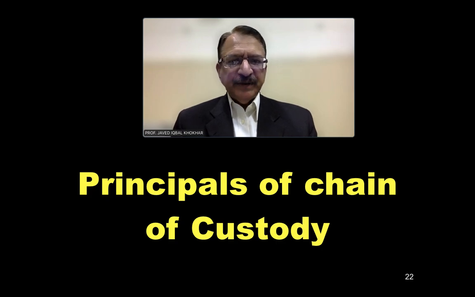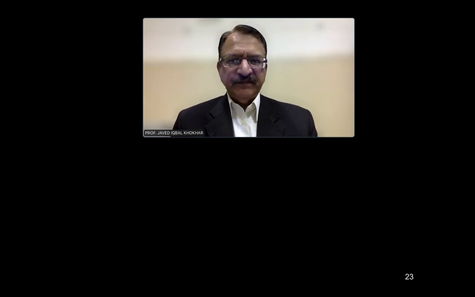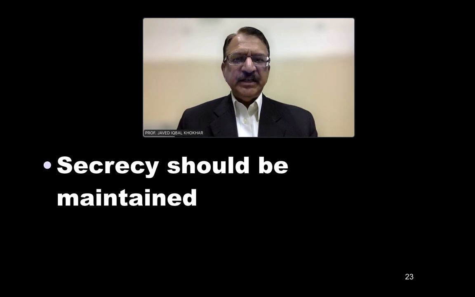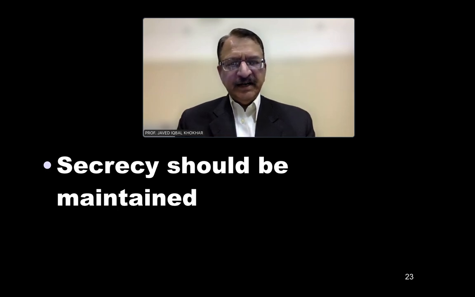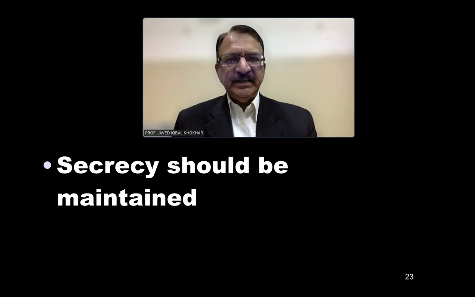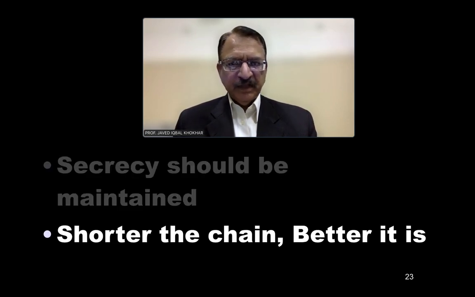Now, what are the principles for maintaining the chain of custody? Secrecy should be maintained. It is medical legal work, and secrecy is the number one priority. The persons who are involved should maintain secrecy about the specimen and about the testing to which it is being sent. So secrecy is the first principle to maintain the chain of custody.